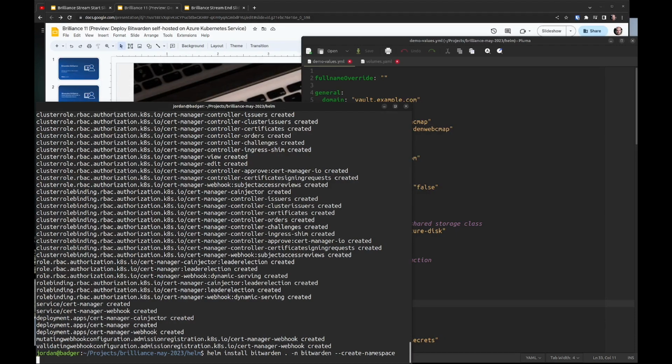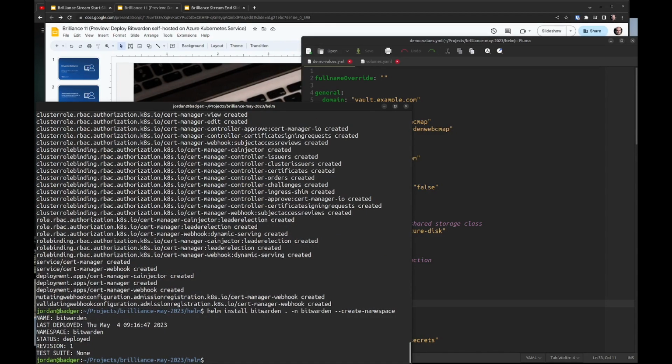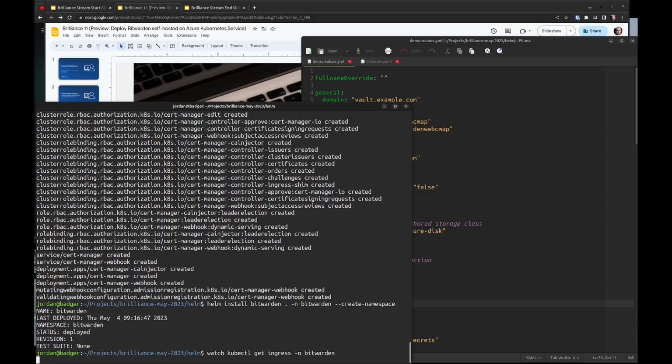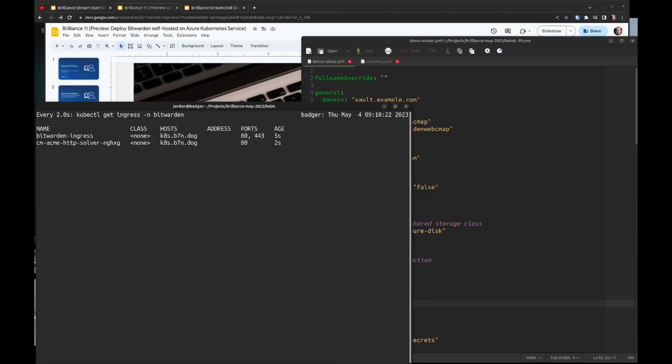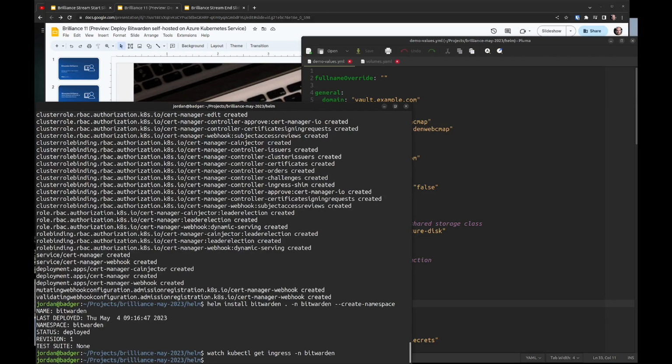Again, as we are going through and setting all of these pieces up, there we go. Any questions, please drop those in the chat. This next step that we're running here, I am checking for a public IP address on my ingress controller so that once my ingress is available, I can make a quick change over on my other screen to grab that public IP address and update my DNS.